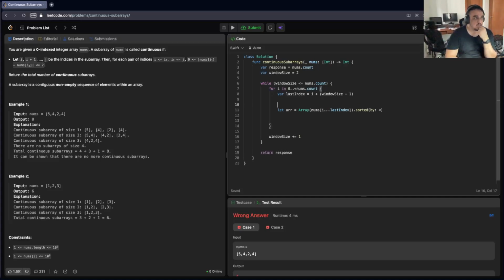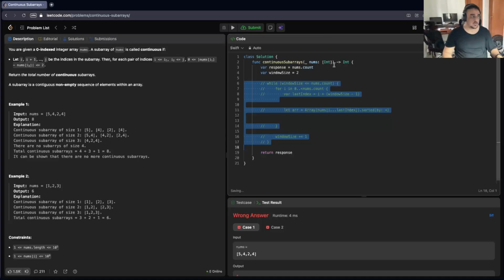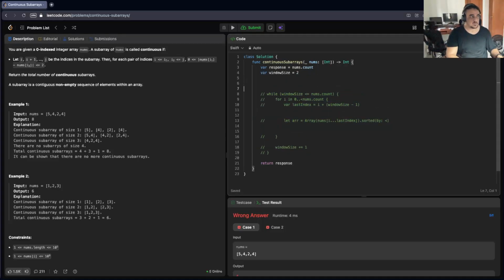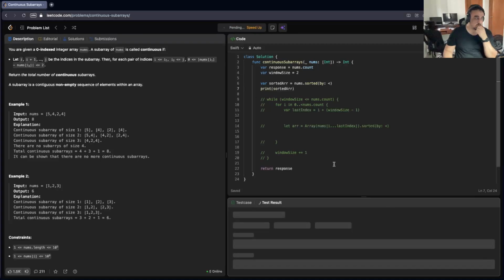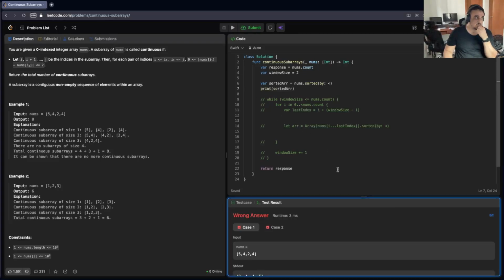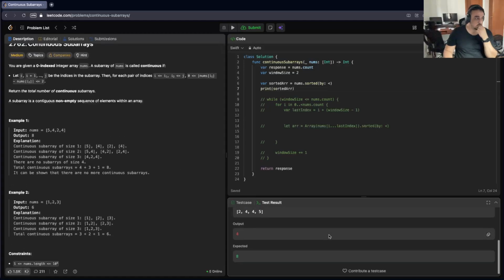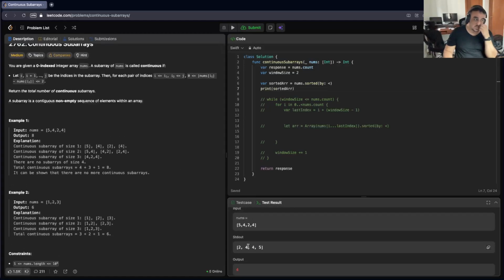Yeah, let me check this sorted by, I don't recall. Okay, just a sec. Let me check var sorted array, nums sorted by minus, and let me print sorted array. Let me just check if it's sorted by increasing or decreasing. Okay, so it will be increasing, right?